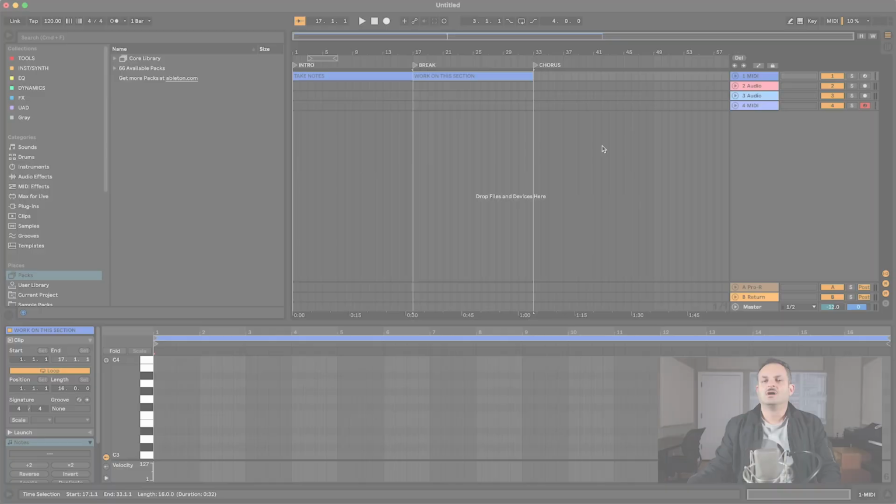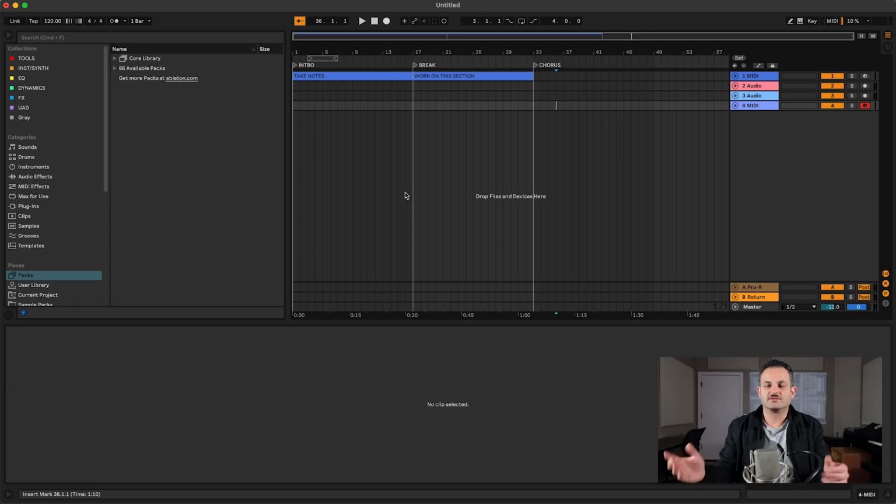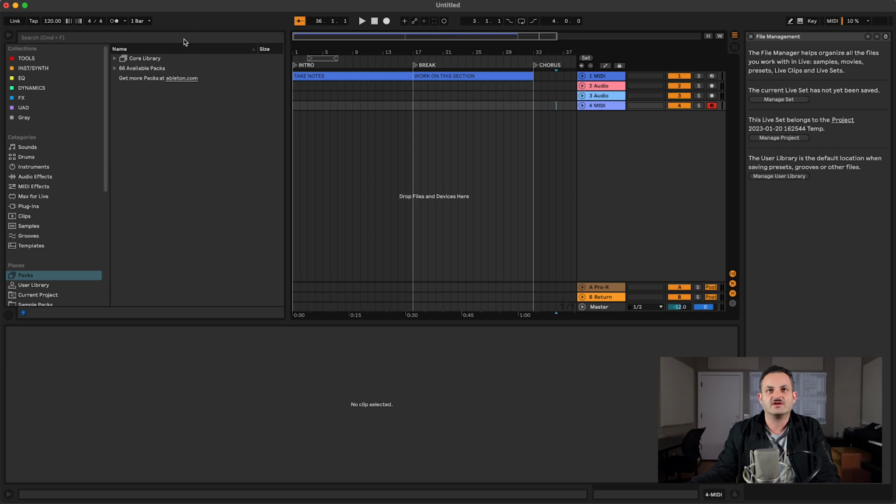Okay, last but not least, if you're the type of producer that needs to share a lot of sessions, it can get a little big if you're freezing tracks and doing various things. There's a faster way to do that. If you go over to your view and file manager, and I know you can't see that because my screen's a little wide, but just click on the view menu at the top and hit file manager, and you can see here that you have some different options. You're probably familiar with this if you've lost some sounds, where you see the big red bar at the bottom and it'll say manage my set. That's the file management window where we are now.